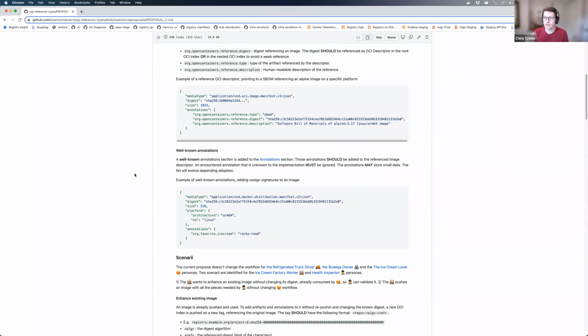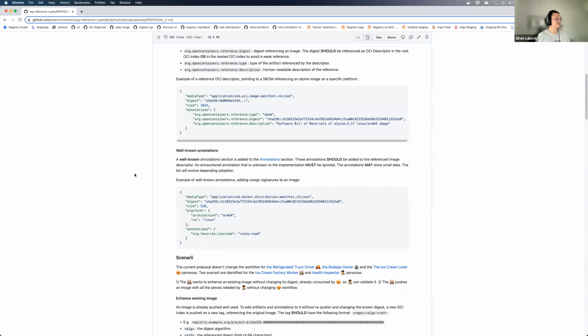I think it is good to call out that things like signatures or smaller objects can go at the top level. That's kind of where we came. Signing is a good example of this because that's something we think is a good candidate for this. So the idea is to add plain data into this annotation value, small data, of course.